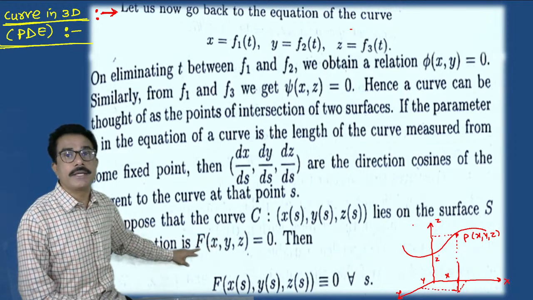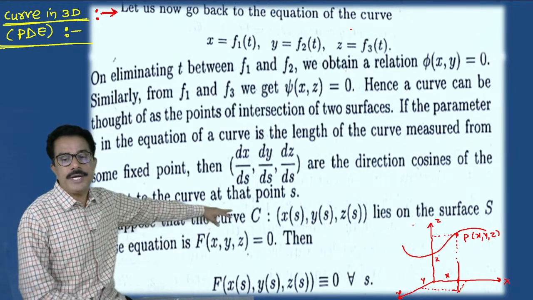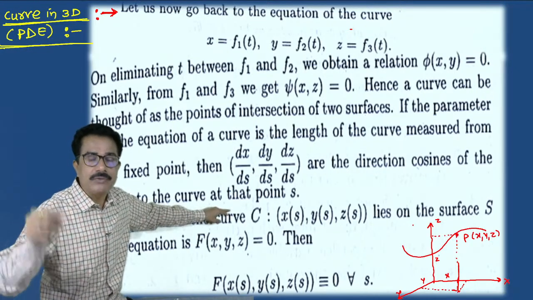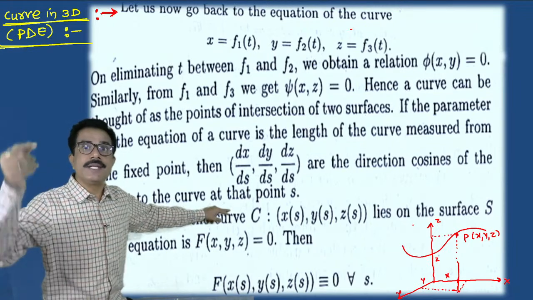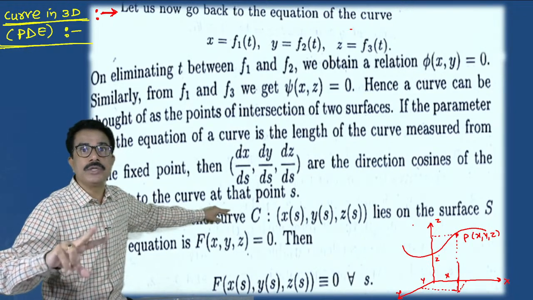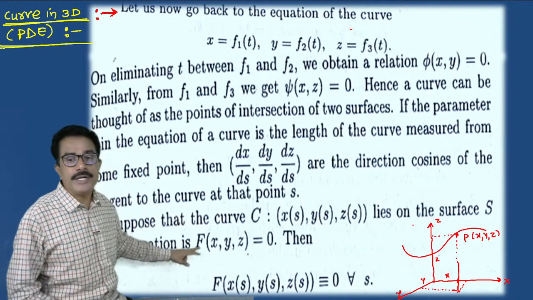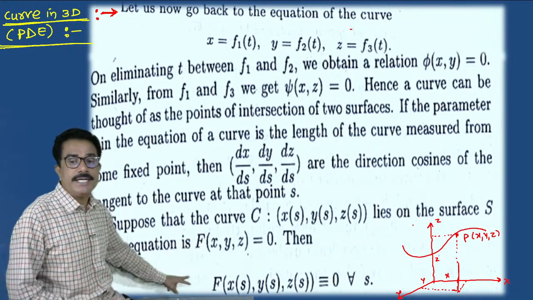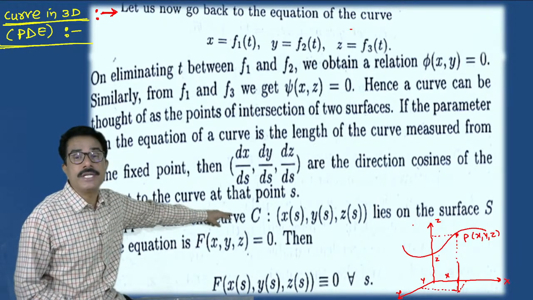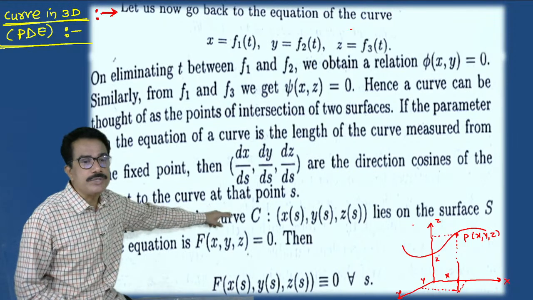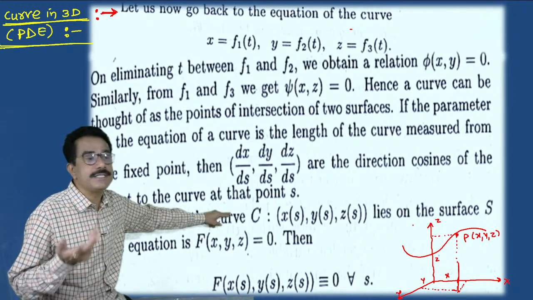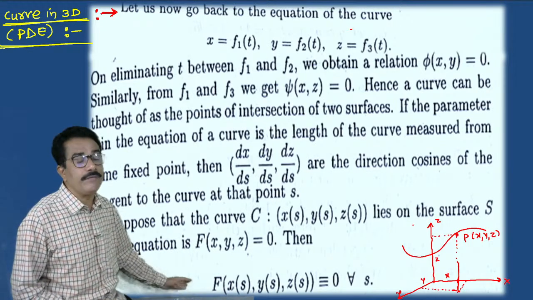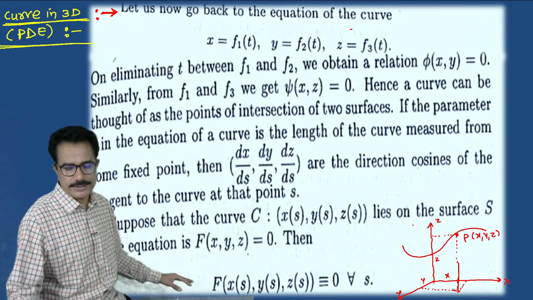This is the equation of the surface. And if this point also lies on the curve, now you know, if a point lies on the curve, the curve is the intersection of both these surfaces, so that point also lies on the surface. This is the equation of the surface. Then we can write the equation of a surface by using s, where s is the parameter.